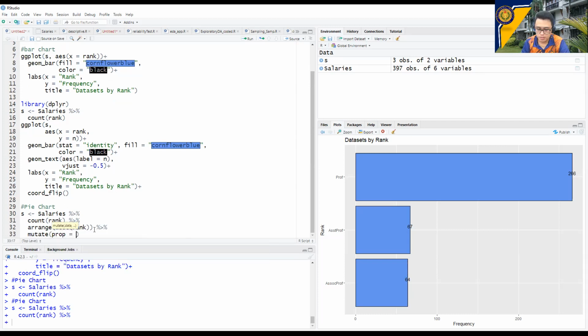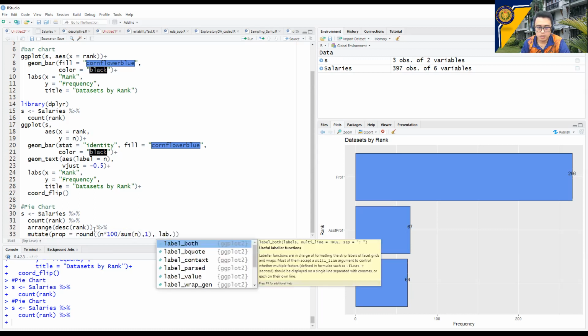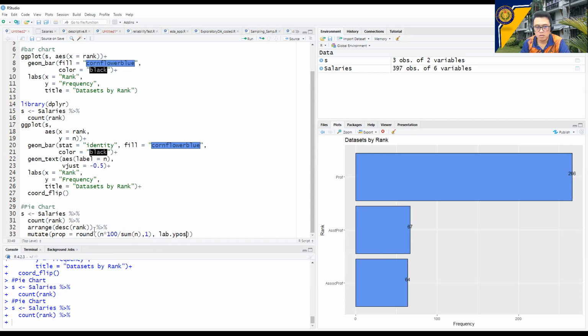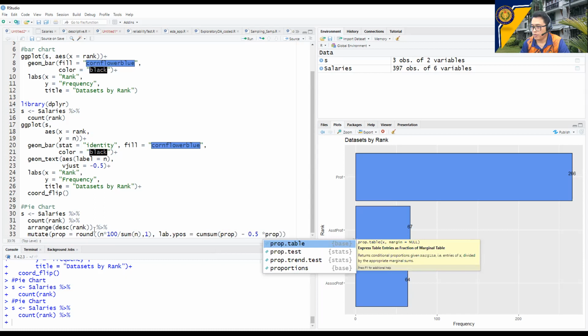The prop as round of the number times 100 divided by the sum of n, 1, and then lab dot y position is equals to sum prop minus 0.5 times prop. There you go.